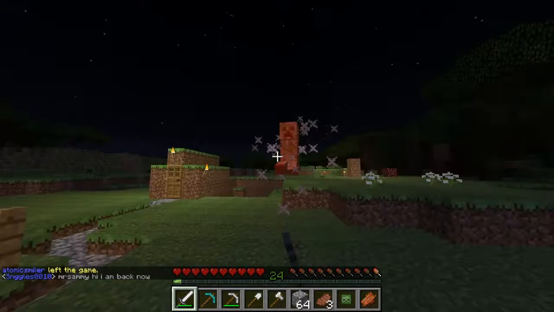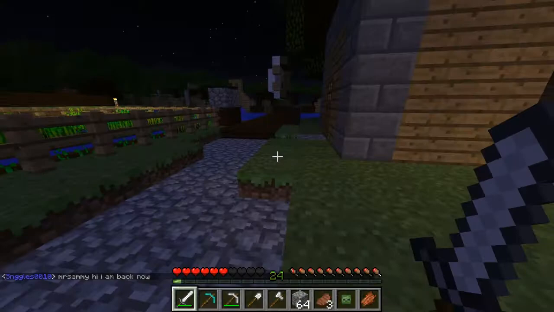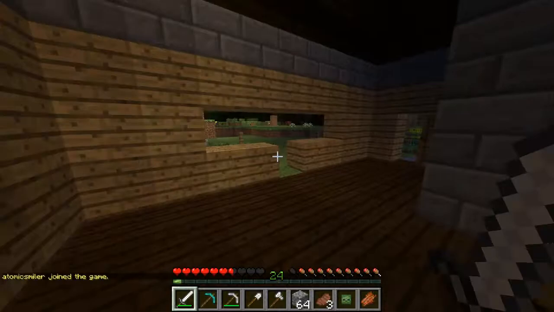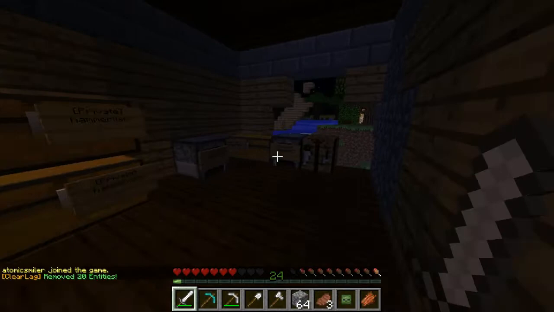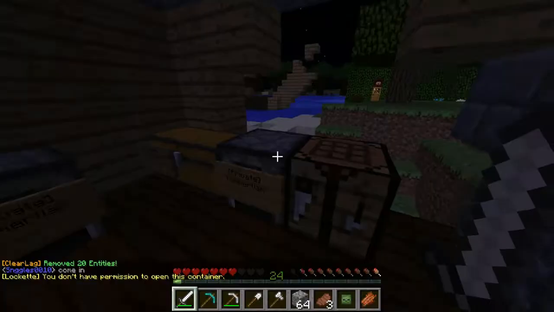Oh my god. Stupid creeper. Oops. Oopsie daisy. I haven't actually got any armor. Where's my armor? I don't even know. So I guess here's their house and stuff. That's pretty cool. I guess that might have been a creeper explosion, or they've broken a hole in the wall. I think that was definitely a creeper explosion. But they've got all their chests and furnaces protected, which is good, so no one can steal from them.